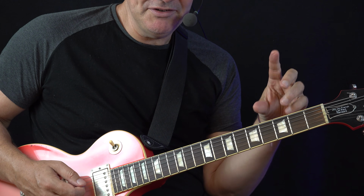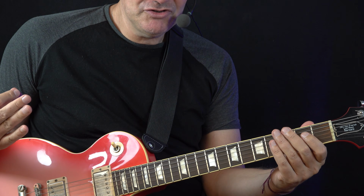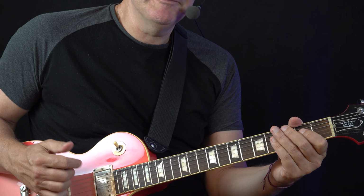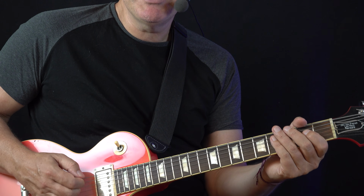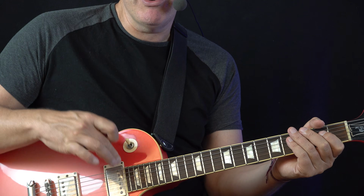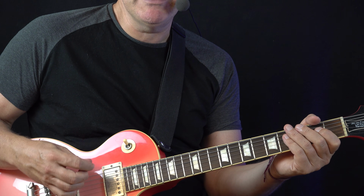It's really important that you know the 3 main figures. Shuffle: the shuffle is, when you play triplets, the first and the third of the triplets. So try this. 1, 2, 3, 1, 2, 3, 1, 2, 3. Count loud and attack 1 and 3. 1, 2, 3, 1, 2, 3, 1. Then you have a perfect shuffle.